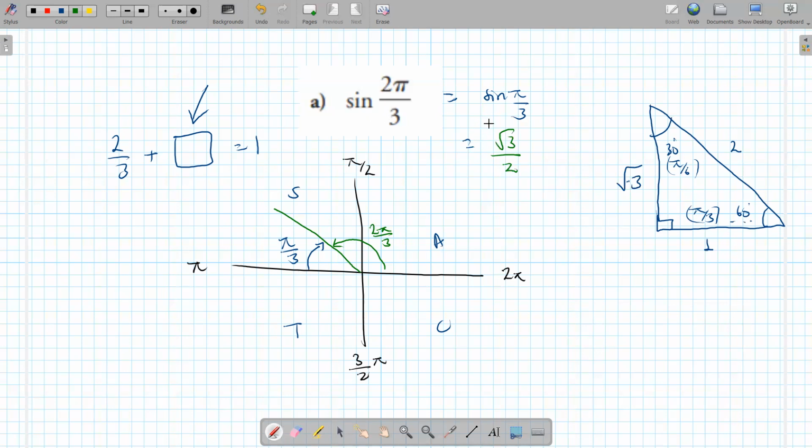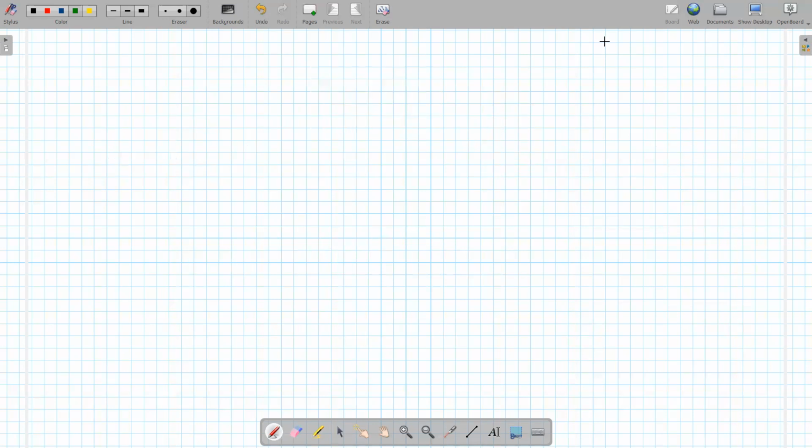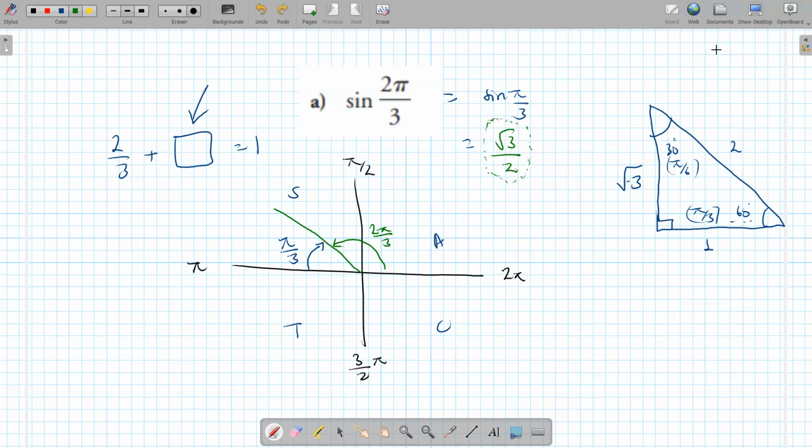Okay? You need to do it by hand. Some calculators do spit this out though. I don't know about the one that you have, but if you have a newish calculator, one that's capable of doing or typing fractions, it will give you root 3 over 2. This could come in a non-calculator exam where you're not allowed a calculator. You have to know how to play around with the quadrants, and you have to know your special triangle.